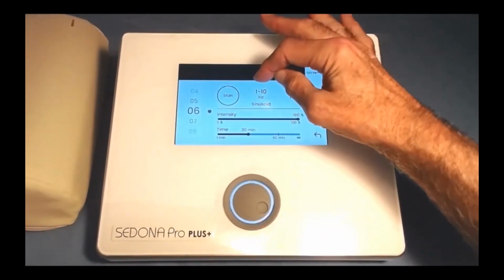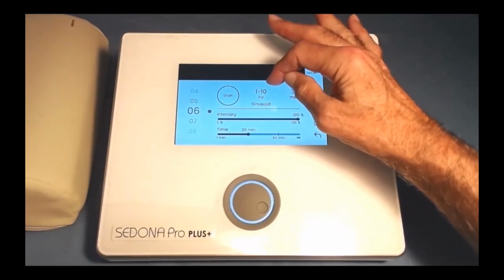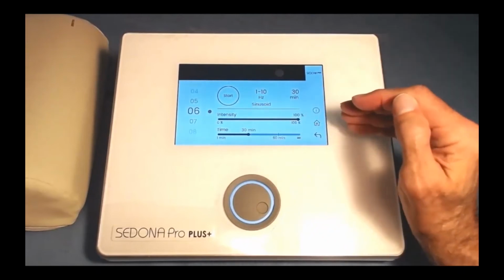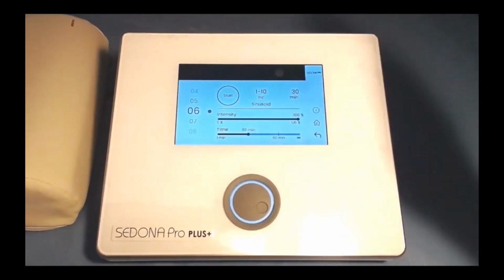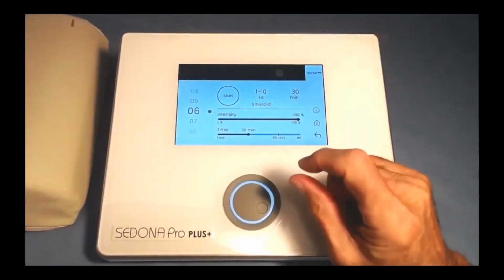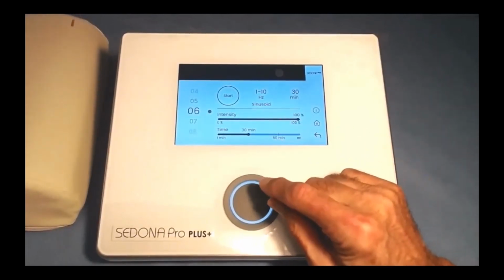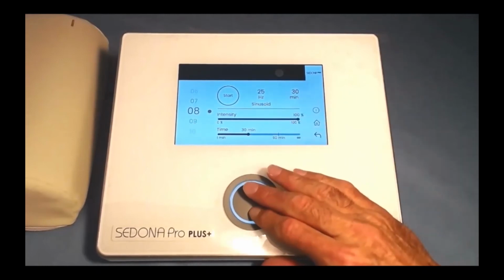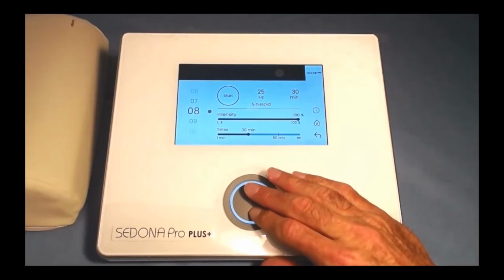What that means is it's going to go from 1 hertz to 10 hertz 8 times in a 30-minute session. So if you went an hour, it would go up and down, back and forth between 1 hertz and 10 hertz 10 times in an hour therapy session. Let's go to 7, 5 to 15 hertz, 25 hertz on number 8. Number 9 is 7 hertz rectangle wave again.